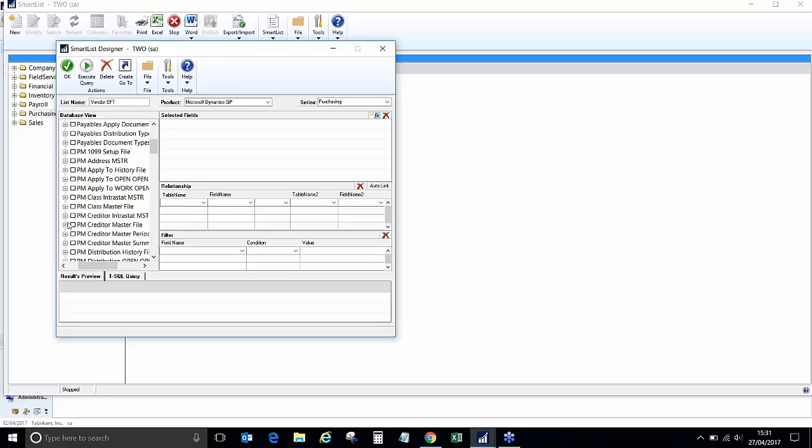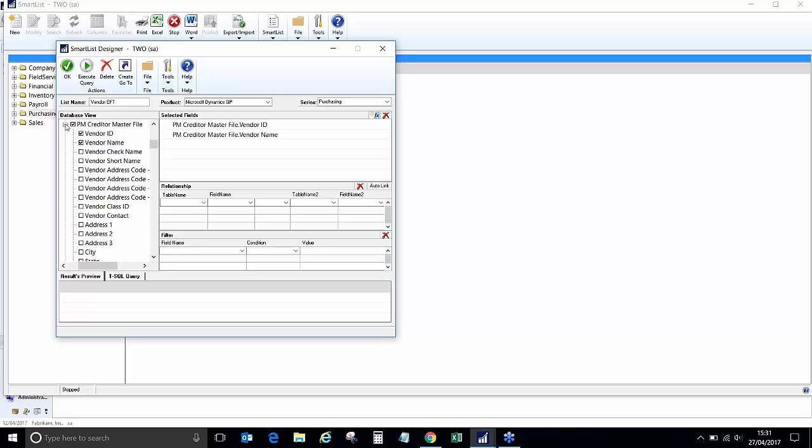There we are. Now don't tick that box, will you? Because then you'd get every last field under that table. What we have to do is still click open, and all I want from this table is vendor ID and a vendor name. Yep, and that's all I want.